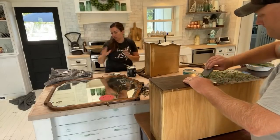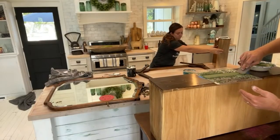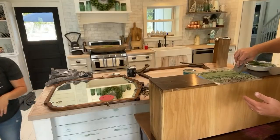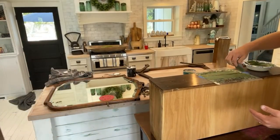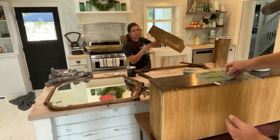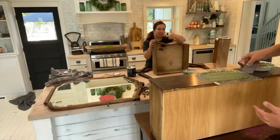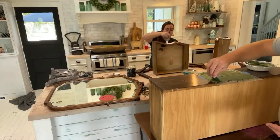Okay, so I'm just throwing this on here and spreading it out. I was nervous to smear it, but you smear it all over almost like you would with a silk screen. It's fine for it to not go all the way down. You don't need to see the Mylar through it. You just want the spread to be even, if that makes sense. And it's actually not taking much.